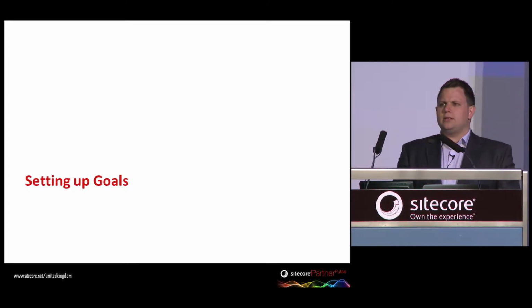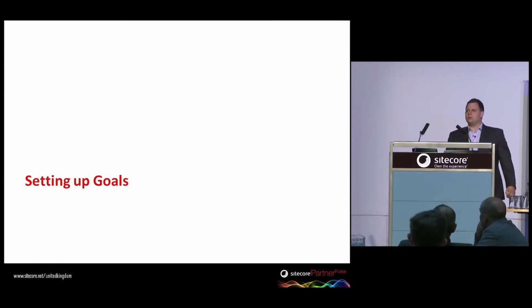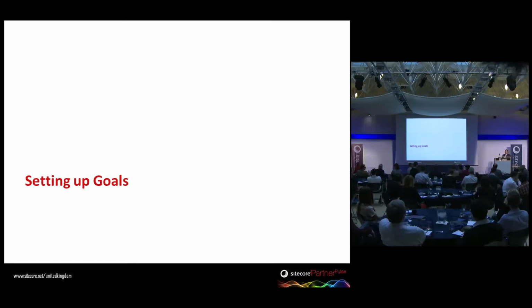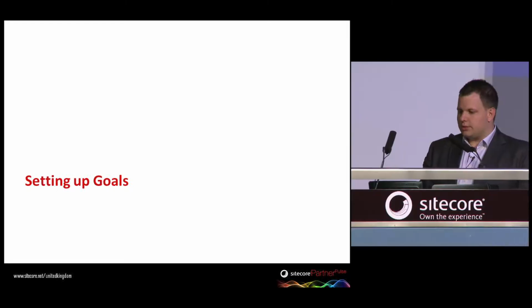Just a quick hands up: who's got any goals set up and running on their sites right now? Great stuff, a small show of hands. Who's in the process of doing any type of engagement value scoping right now? Great stuff, okay. For those of you that aren't, all the information prior to now is really important. For those of you going through the process of creating those goals and deciding what they are, let's talk about some of the practicalities.